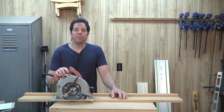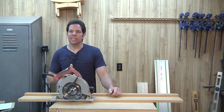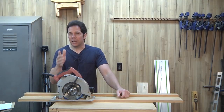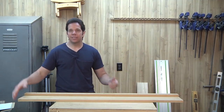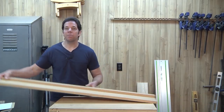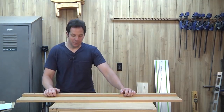I thought one time about putting sandpaper on the bottom of this, so I thought maybe I could skip using the clamps, like the sandpaper would grip. And sometimes it worked, sometimes it didn't, but more often than not, what happened was I would take this and either set it down like that or pull it up like that, and the sandpaper would scratch the wood. So it didn't turn out to be the greatest idea.